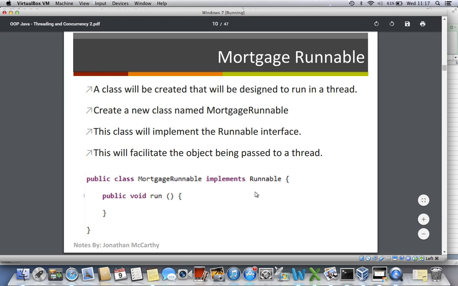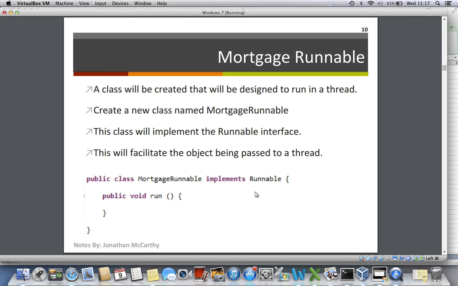Okay, so the next step that we're going to perform is to create an object that we will pass to our thread. So we have two choices. Obviously, we will get our object to either one, extend the thread class, or two, implement the runnable interface. So the example that we're going to use for our mortgage calculator will be to create an object called mortgage runnable, and we're going to get this to implement the runnable interface.